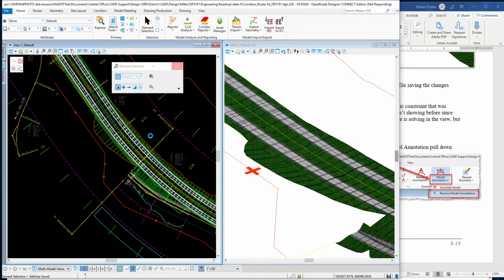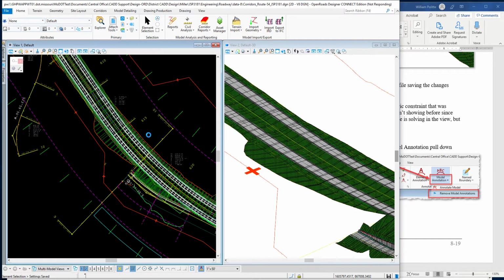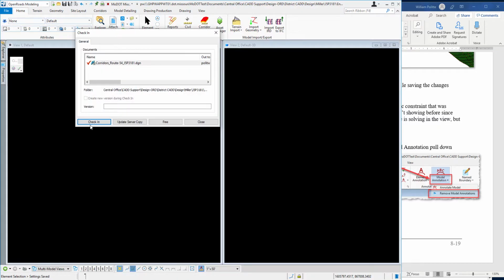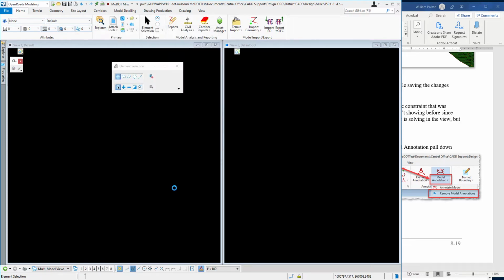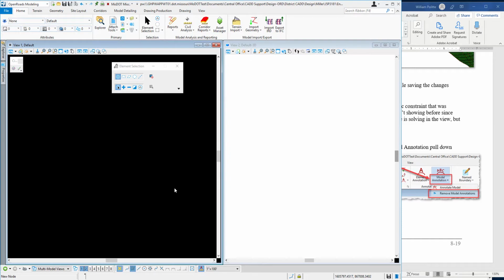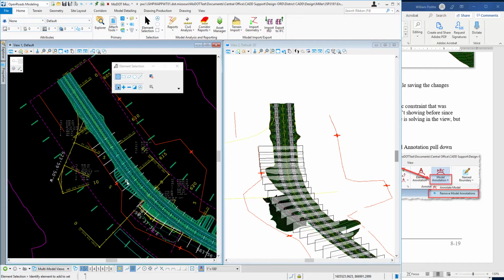We ran cross sections in the last chapter, so you'll see your annotations out there. And let's see, as soon as this, let's just check this in. But we're going to go back and fix that annotation because it's not dynamic. So we just made a change here. Slopes out there should reflect that slope, but it won't. It'll be what it used to be. Now, it's dynamic in the aspect that the slope has changed, but the annotation's not changed. So we're really wanting to look around 614 or so.